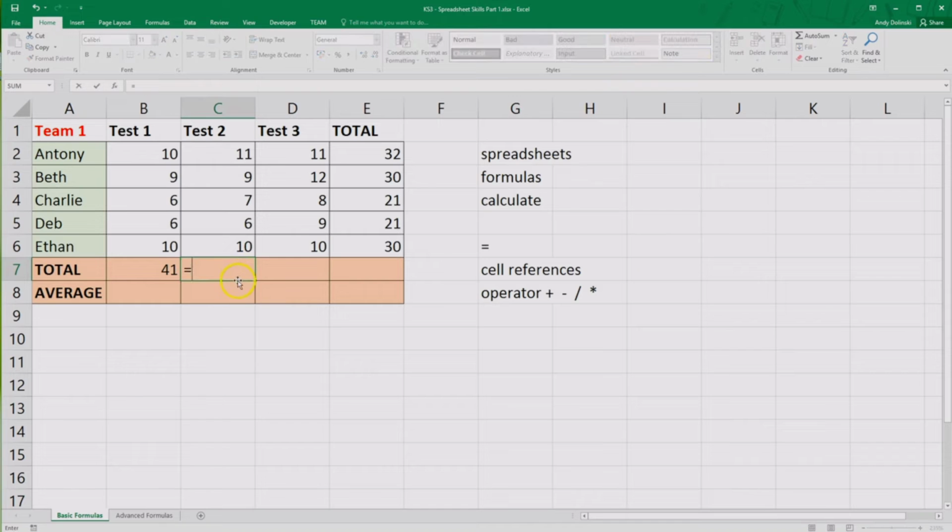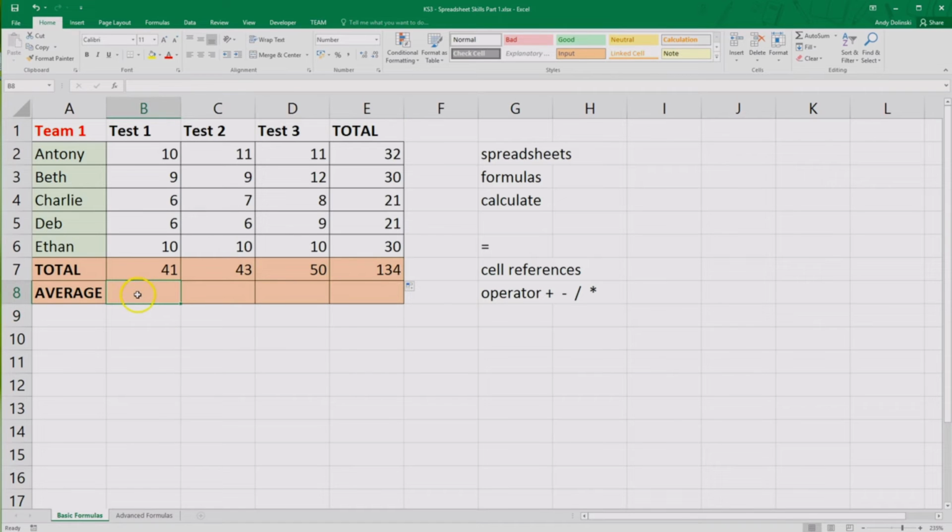Do that one more time, then we'll try the shortcut. The first cell reference, the next cell reference, followed by the next one, and the next one. Okay, let's do the shortcut. Let's drag it across. It's worked beautifully for me.